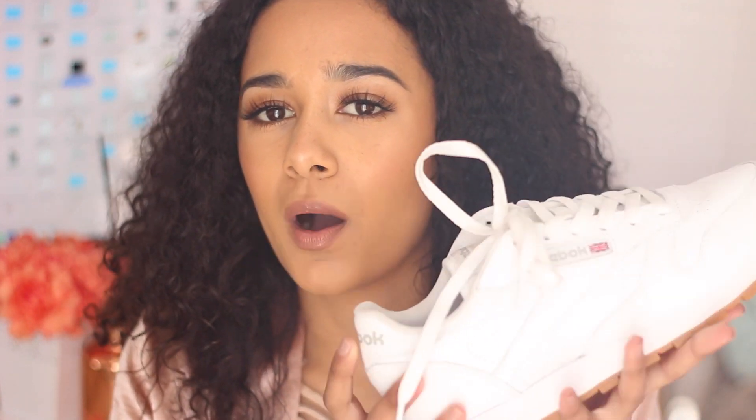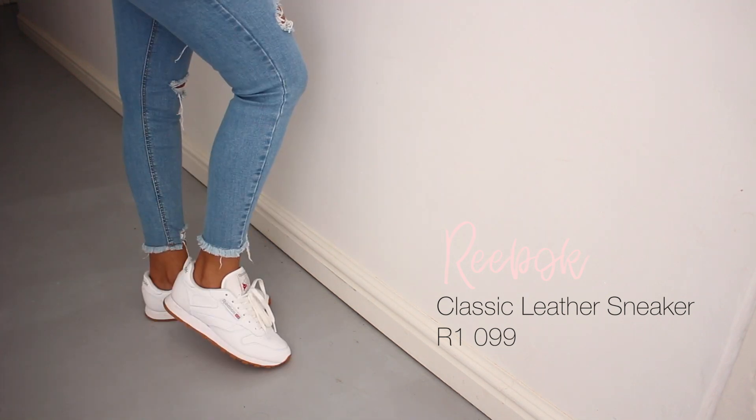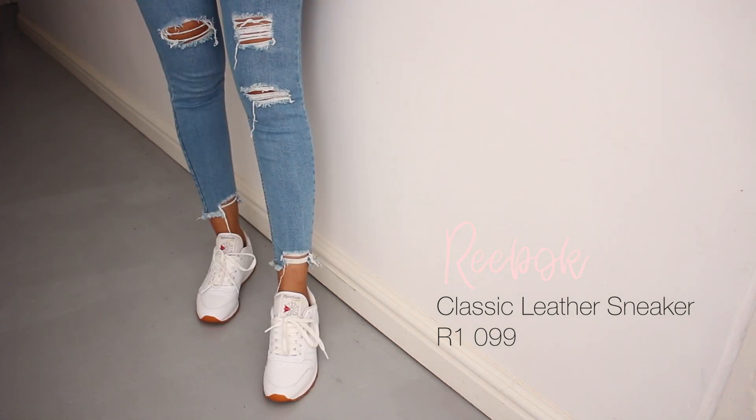Lastly, I got my first pair of Reeboks. These shoes are so so comfortable — I think I've worn them every day since I got them, which is so bad but I honestly love them so much. I never knew Reebok was so comfortable! This is the Reebok Classic; I took a UK 5 and it fits me perfectly. They are genuine leather and I am absolutely obsessed with these shoes.